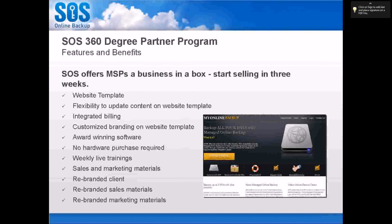What we've seen, and why we put this program together, is that we have a lot of new tech services coming out. If they were full-time on-site techs, maybe the business decides to go to a managed service package or managed service provider. And so the tech thinks, well, maybe I'll start up that kind of a business as well. So there's a huge entry in the market into IT services right now. It's a big market. It's one of the more healthy markets out there.